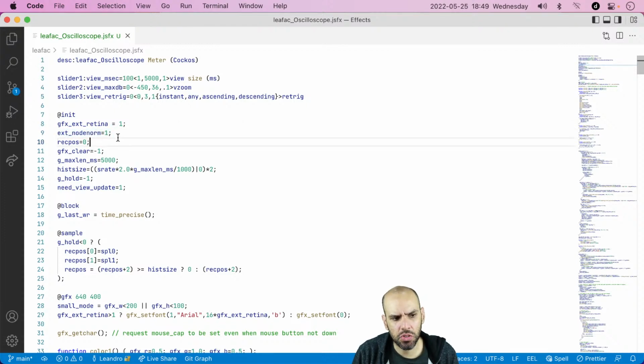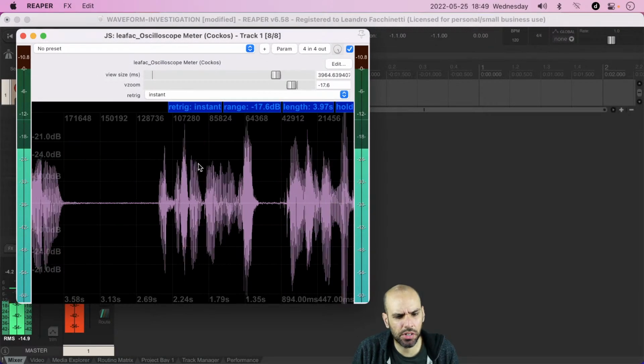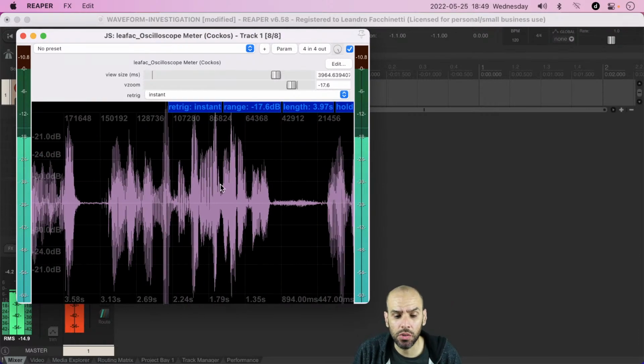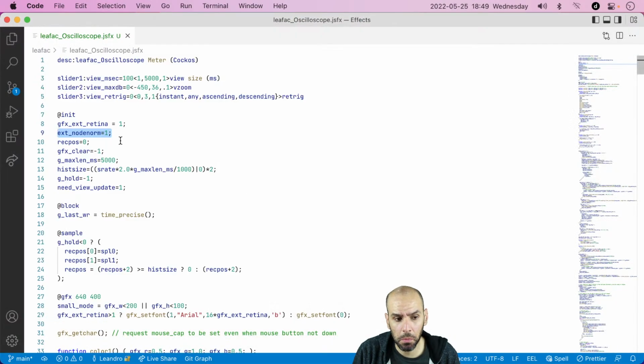Doesn't really make sense to me, because usually it's when you're computing with the samples, and in this case, you're not computing with the samples. You are just displaying them. I don't know. And then there is rack pause.